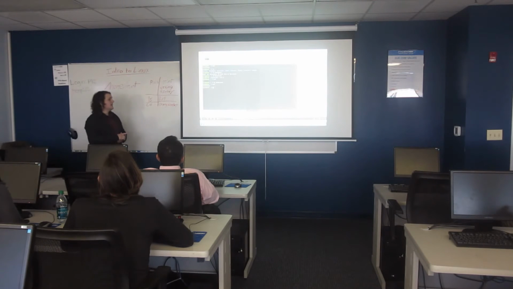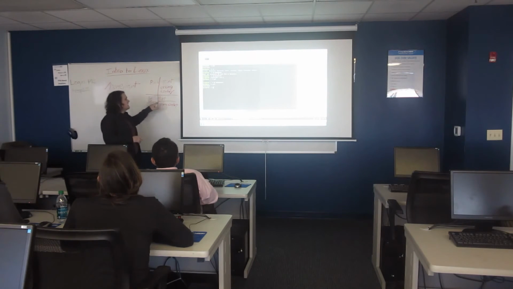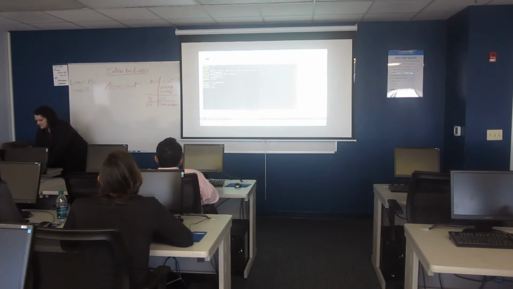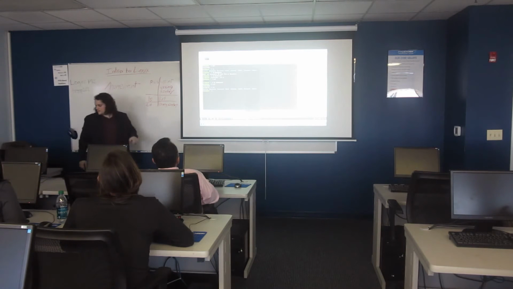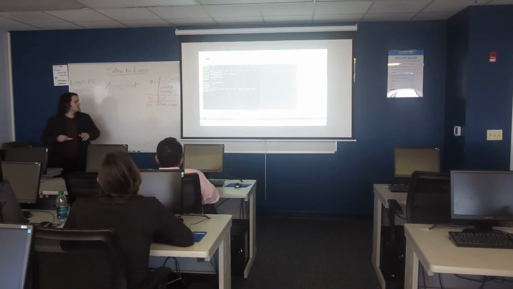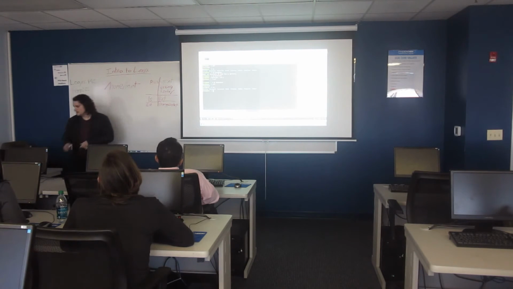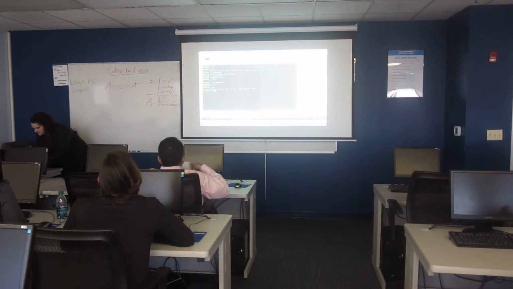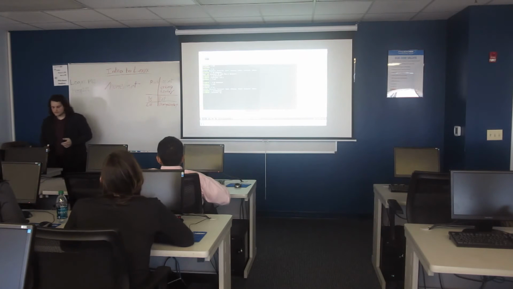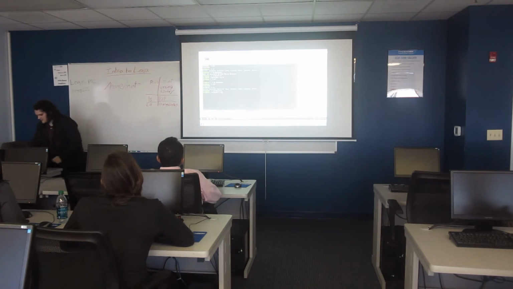ls is going to tell me where I can go. That's the list. So if I type ls, it's showing me where I can go. So you want to go where? I want to go to documents. So it would be CD documents. Exactly. So CD documents. And now that we're in there, again, the ls command will show us where we can go from here. So ls, and I have doc1.